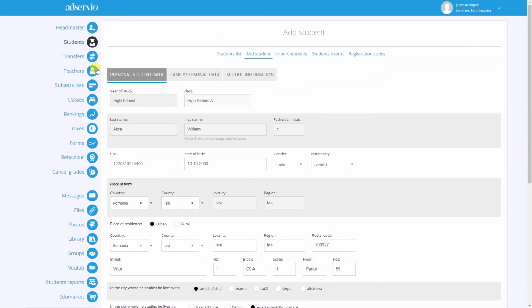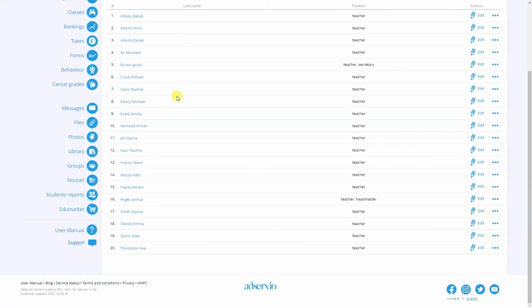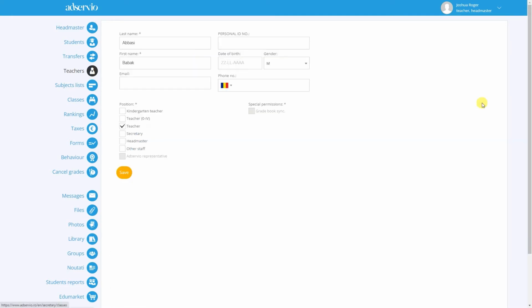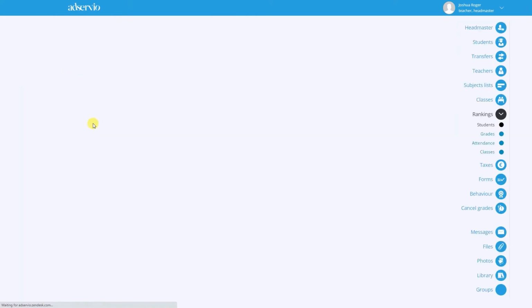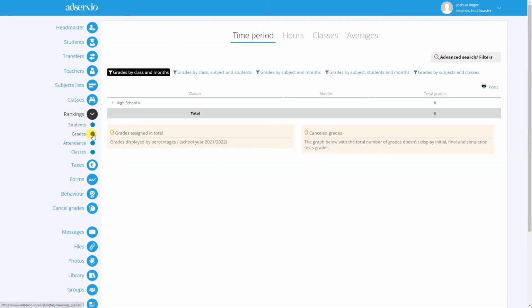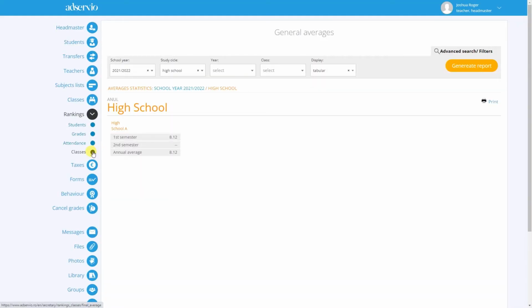To efficiently coordinate your team, you have the Teachers module, which displays all your educational team members. Here you have a dashboard of their activity, per team or per teacher. Generate all your reports automatically from statistics. You can analyze data and build reports based on students' profiles, grades, attendance, final year results, or demographic data.